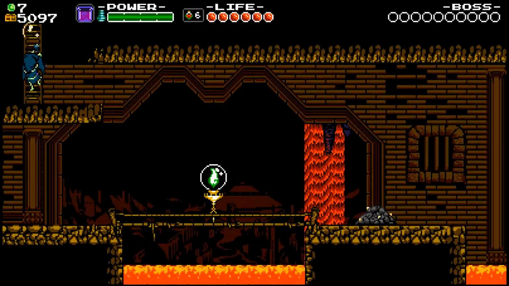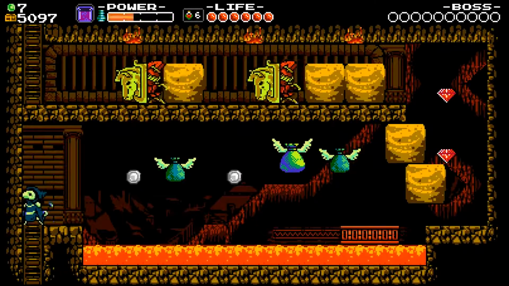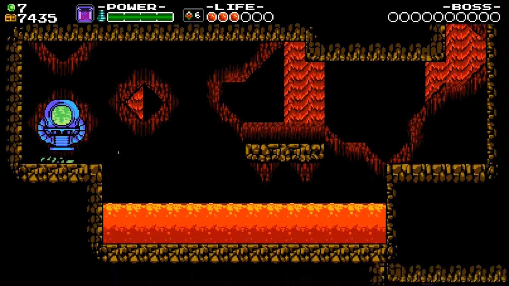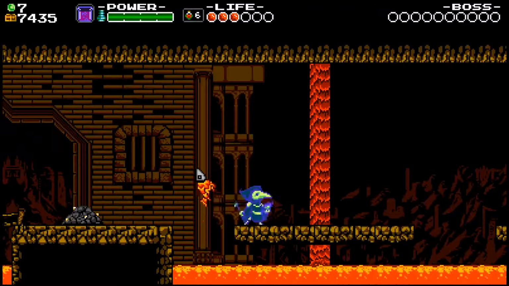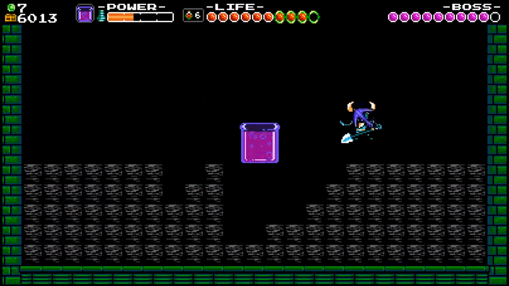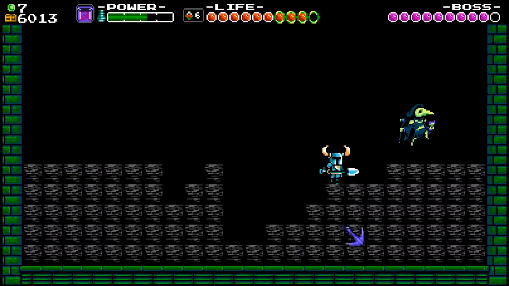Levels now have hidden paths exclusive to Plague Knight's story, but they're very minimal and feel very tacked on to add something extra to the levels we've already played through once before. And of course, Plague Knight cannot fight himself, so you get to fight Shovel Knight in the Explodatorium.